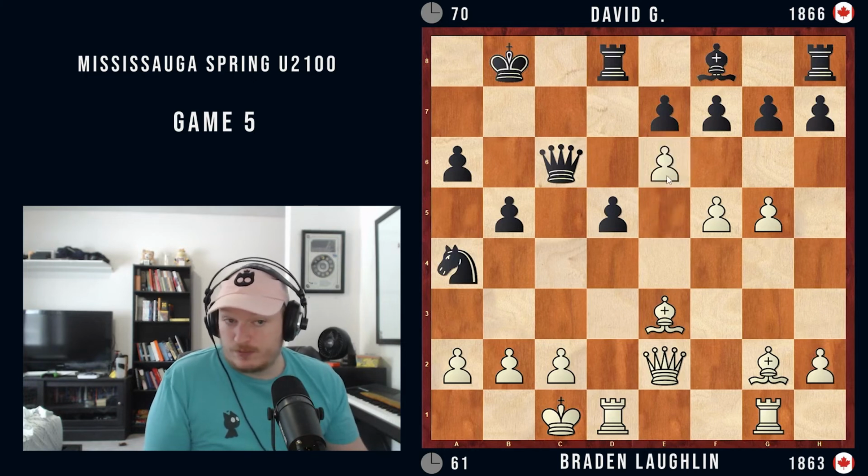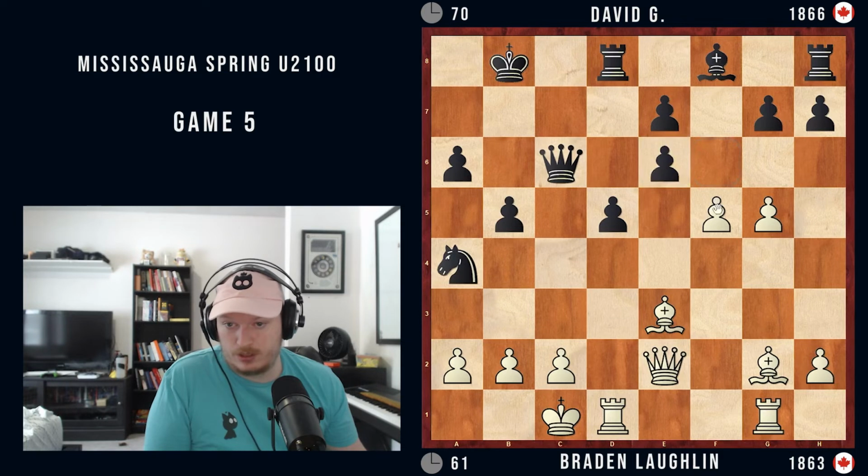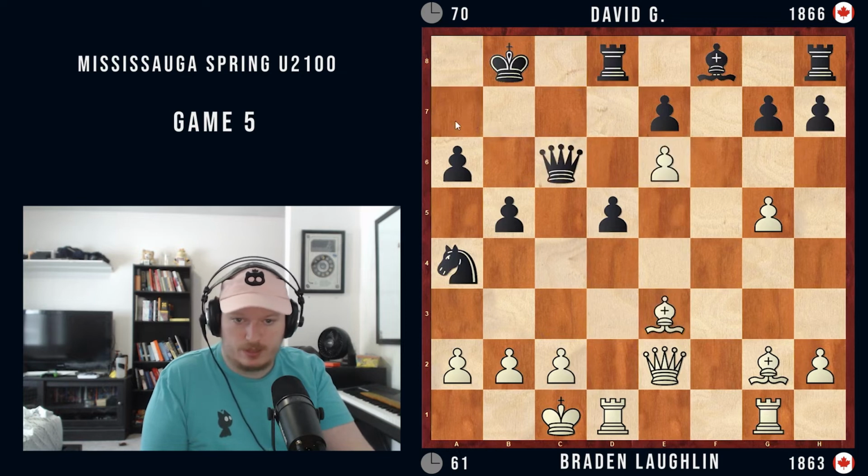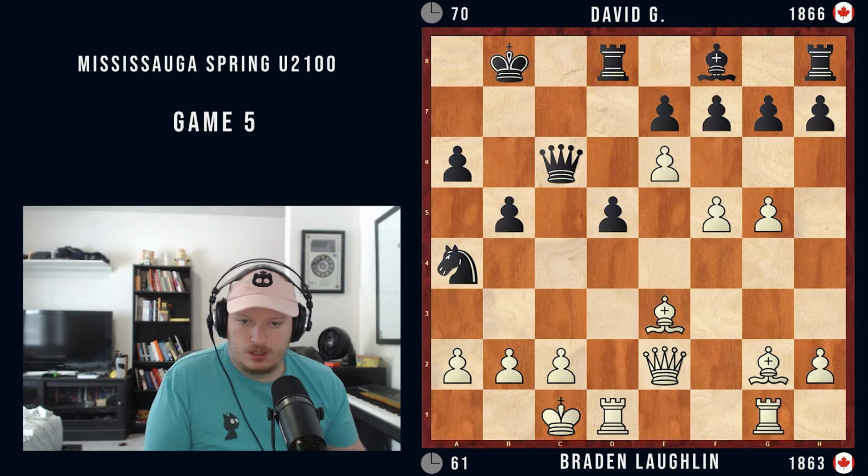So we play e6 ourselves. And all of a sudden, this is a problem. They can't even take the pawn fully. If they take once and then take again, bishop a7 check wins the queen. That's a problem. We also have bishop f4 check. That should work as well. So they can't take. They end up playing f6.